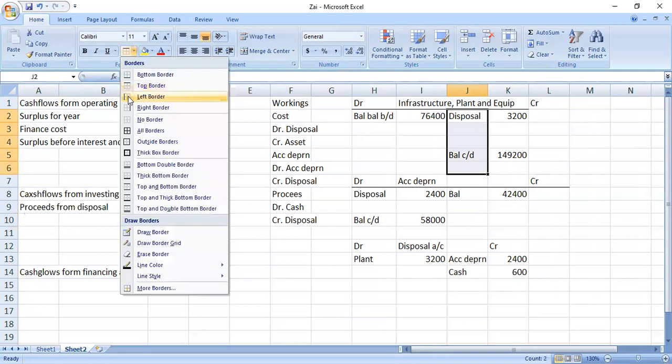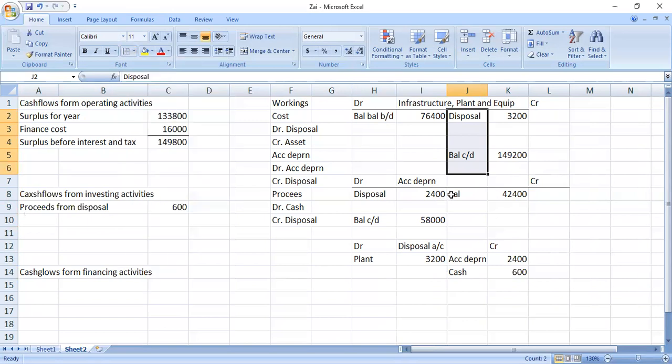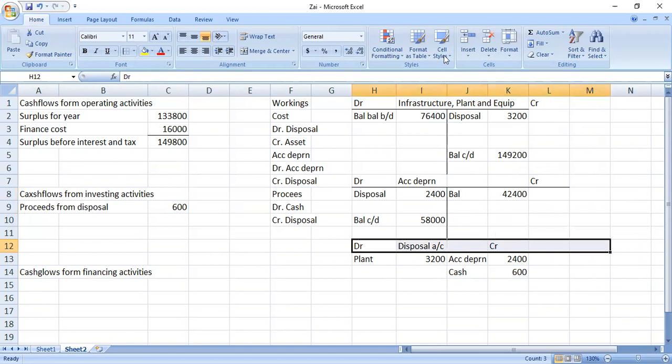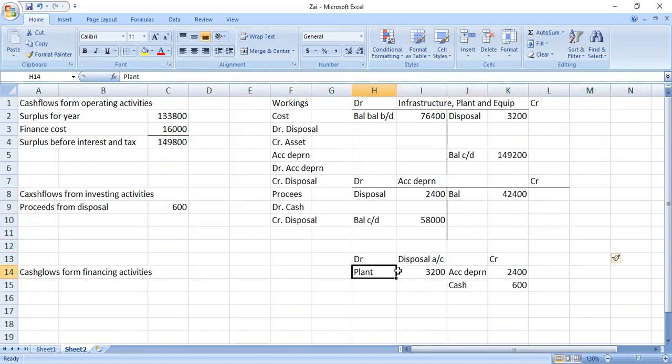Okay, so the next, we look at the next additional information. Otherwise, since you're done with the disposal, you're supposed to balance off the T account of the disposal account, because there you are supposed to determine whether there's a gain or a loss. Okay, let's in fact do that first. So in balancing off the disposal T account, you want to determine whether there's a gain or a loss. And we know that these are non-cash transactions, so we shall use it accordingly.